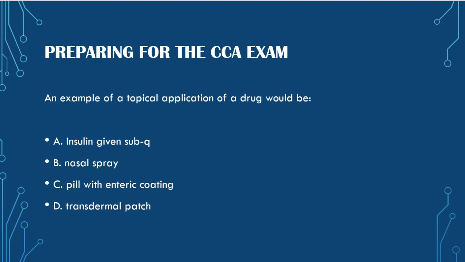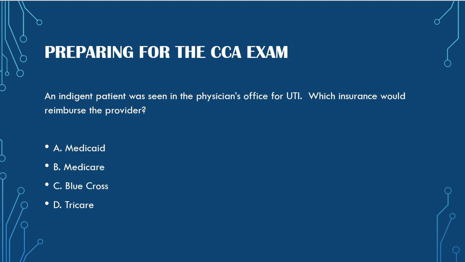Let's do another one. An example of a topical application of a drug would be, again, 3 cognitive skills: recall, analysis, and application. So you must know how drugs are applied. So this question is still about topical, but look at your answer choices. Insulin given subcutaneously, nasal spray, pill with enteric coating, or a transdermal patch. Now, in the previous question, you answered skin. So now, because we're still talking about topical, which of the answer choices relates to skin? And if you said transdermal, you are absolutely correct. Let's look at another question.